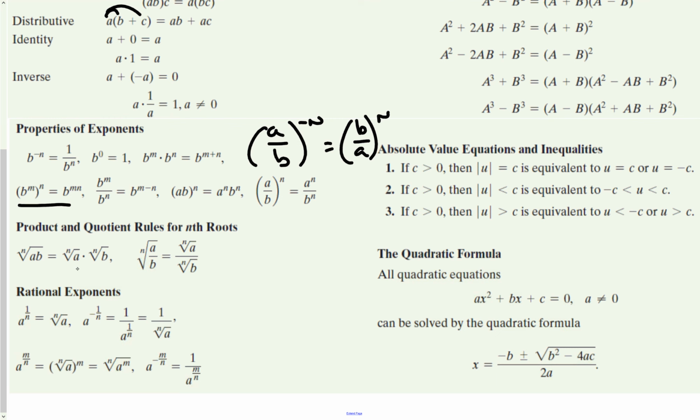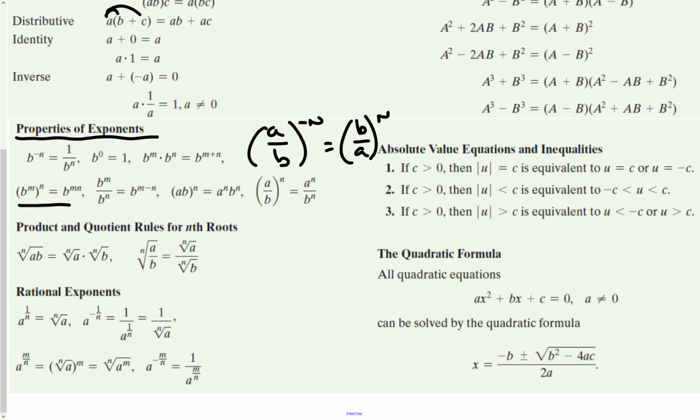Fractional exponents, rational exponents: all my properties of exponents are still going to be the same, except now we're going to be dealing with a root. So a to the 1 over n power is the same thing as the nth root of a. If it's negative, we move to the bottom of a fraction, and it becomes a radical in the denominator, which we would, of course, have to rationalize later. If we have a more complicated fraction, m over n, the numerator is the exponent, the denominator is the root, as you can see right here. If it's negative, it goes to the bottom of a fraction.